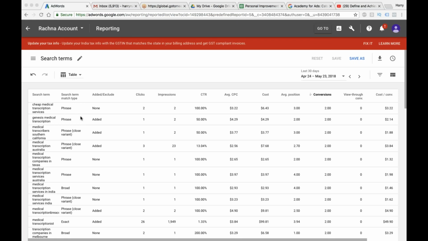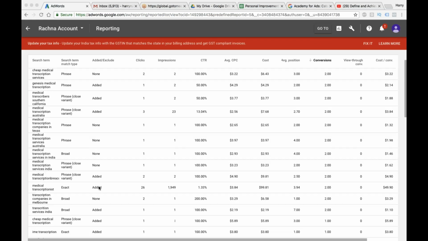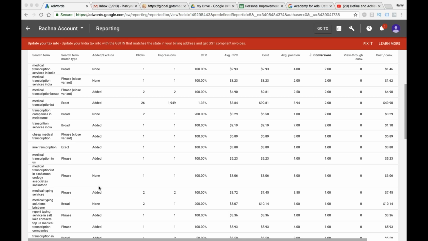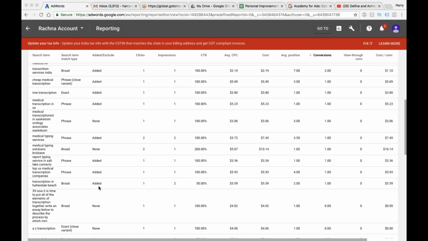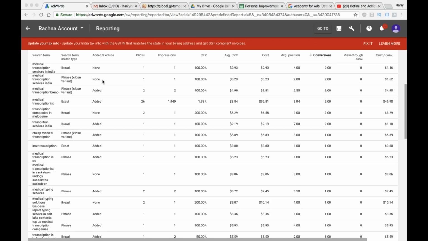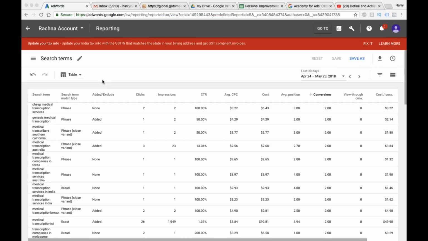But a good idea could be to put all of these in exact matches as well, so that in case someone searches for something like this again, they are first of all shown my ad directly, right? So there are a lot of keywords that I should be adding. I don't know why I haven't done that yet, but I should be adding them in my campaigns as well, at the keyword level.